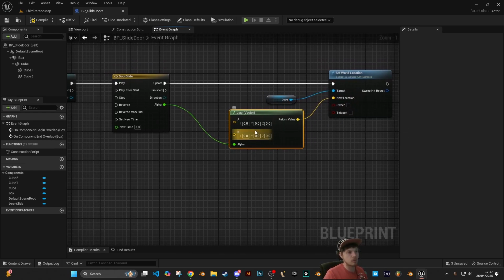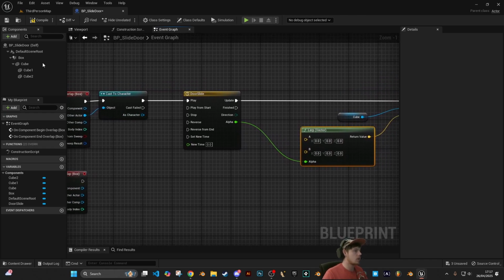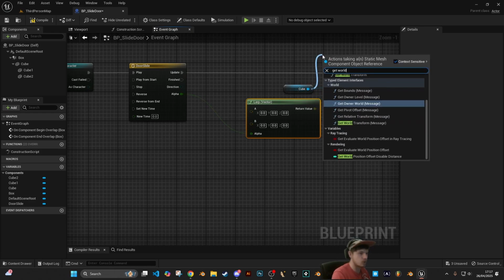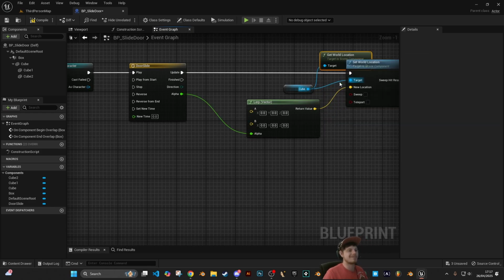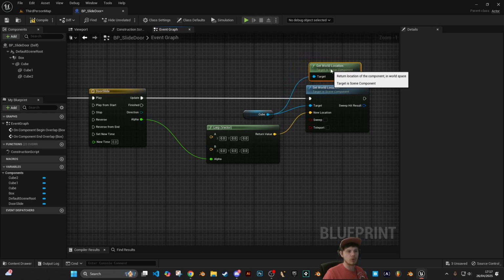All we need to input now is just its location. So how are we going to get our cube's location? Now, you might think, oh, let's just get world location. Now, this isn't quite right, because as we update our world location, this is going to change. So we kind of need to know where the world location was to start with.